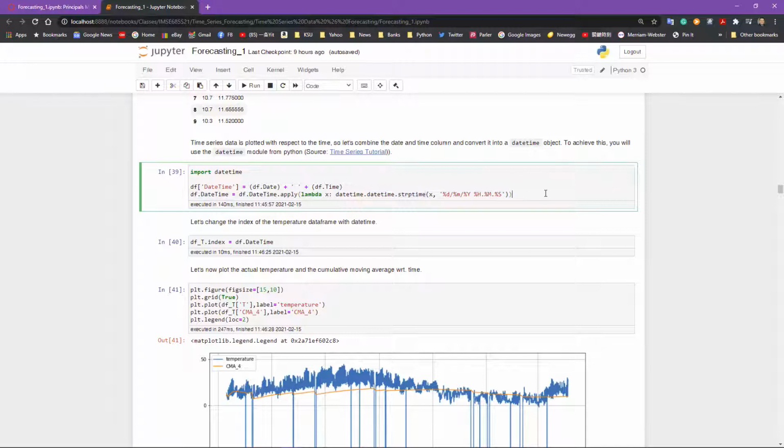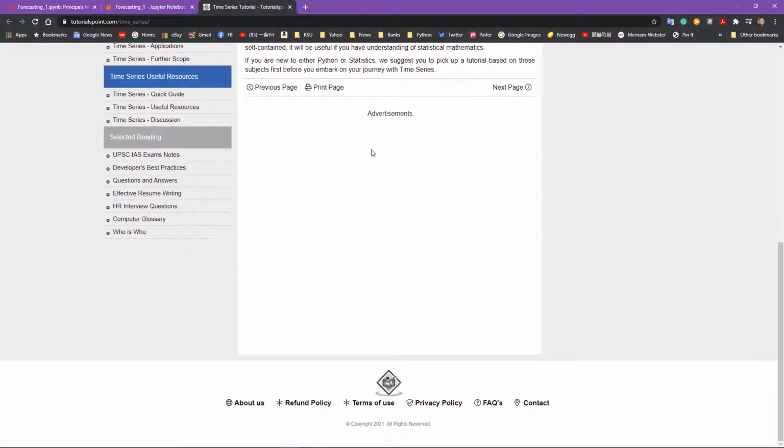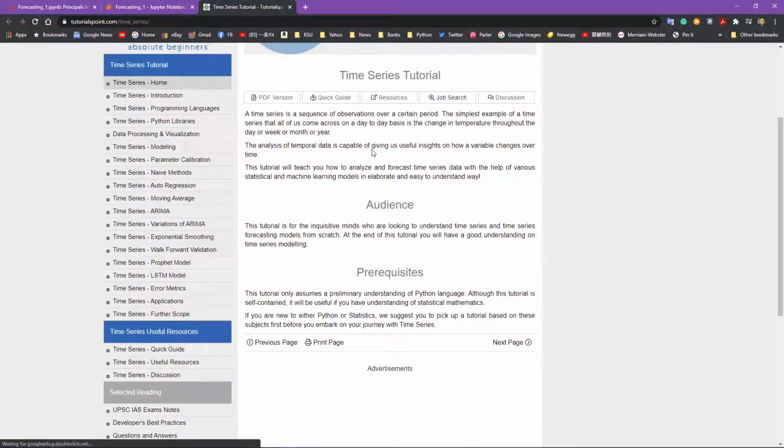The format is day, month, year, hour, minute, and second. All this format follows a C convention, and we have given you a tab to look at the datetime.